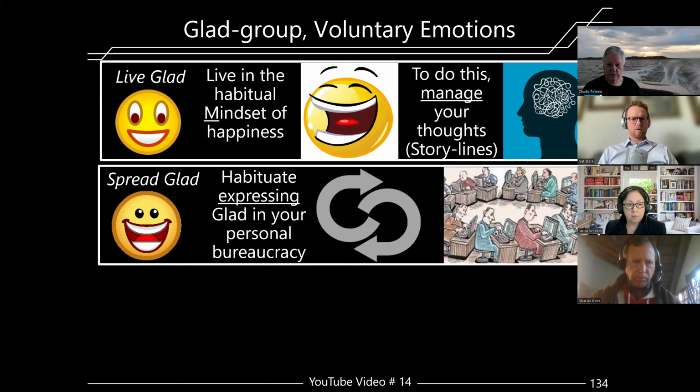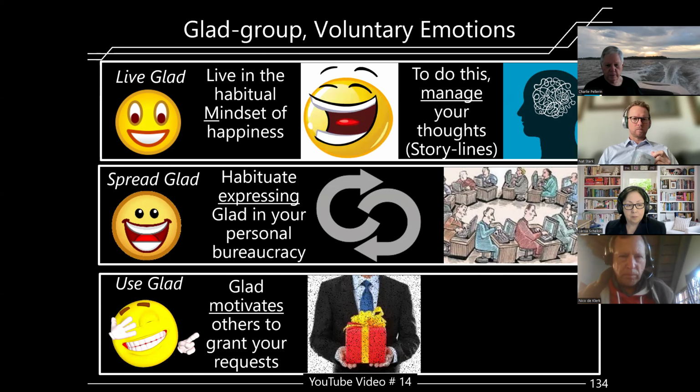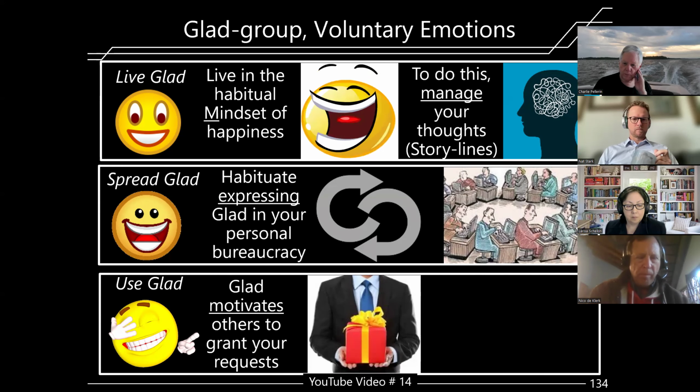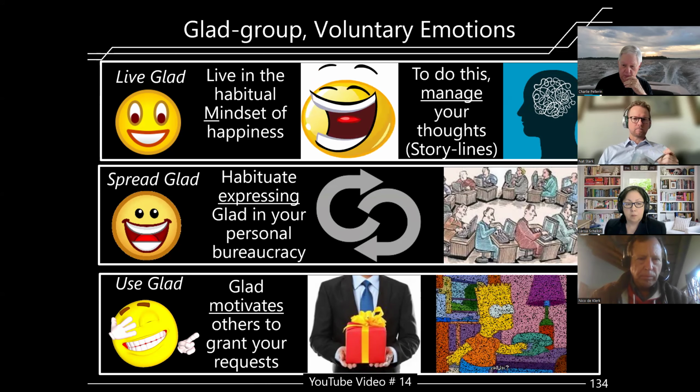Habituate expressing glad in your personal bureaucracy, make it a habit. And use glad. Glad motivates others to grant you requests. What you're doing is you're creating a positive mood, and people, once they have that mood, they don't want to break the mood, so they'll give you what you want.